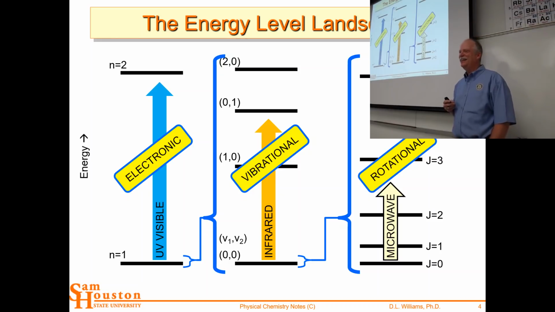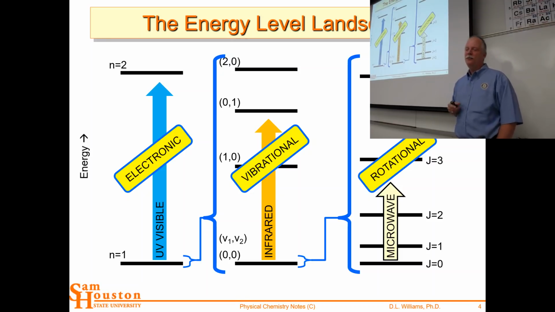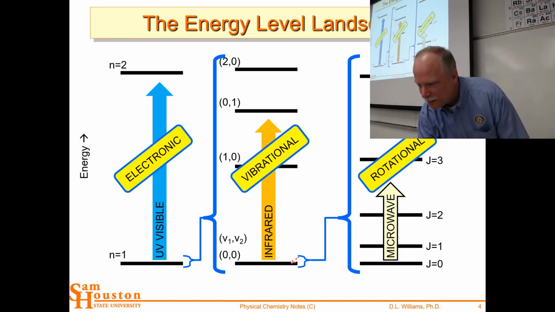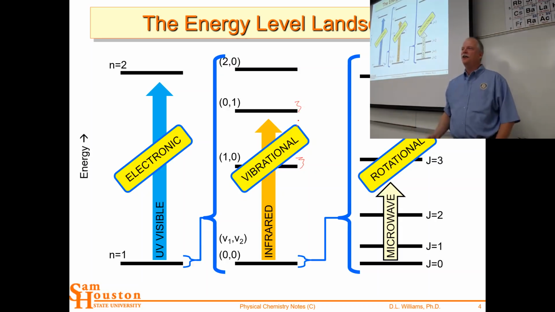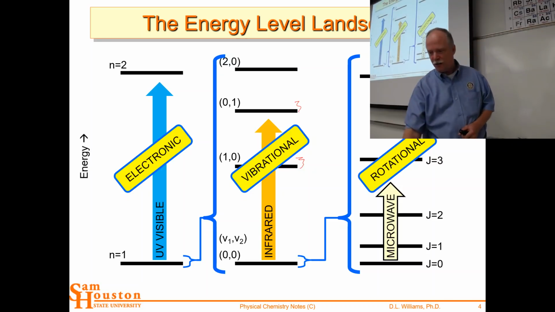Because we can do rotational spectroscopy on top of vibrational. Because you have rotational levels here, and you also have rotational levels here and here. And so you can have transitions that are vibration and rotation. And so that's what we'll do next time, the rovibrational lab with carbon monoxide.